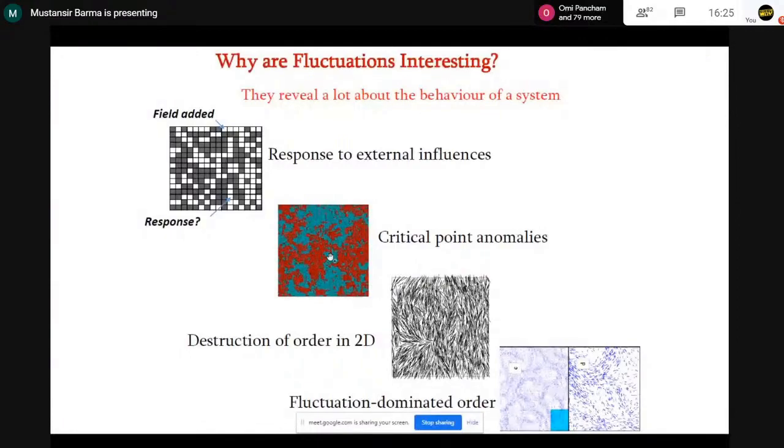At the critical point of a fluid, students, you will remember in the PT plane, you have a point at which the locus of first order phase transitions between liquid and vapor terminates. That terminus point is called a critical point, and at that point, very special things happen. Fluctuations, which are there everywhere, become the dominant feature here and underlie everything. Fluctuations can also destroy ordered states, but it's also possible to have strange states in which you have enormous fluctuations, but you manage to preserve the notion of order. I may not talk about this today, but these are very interesting systems that we have.